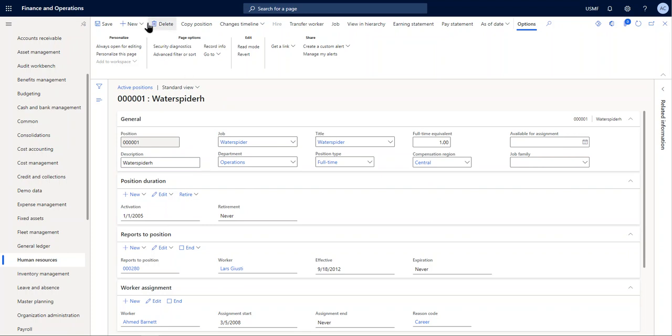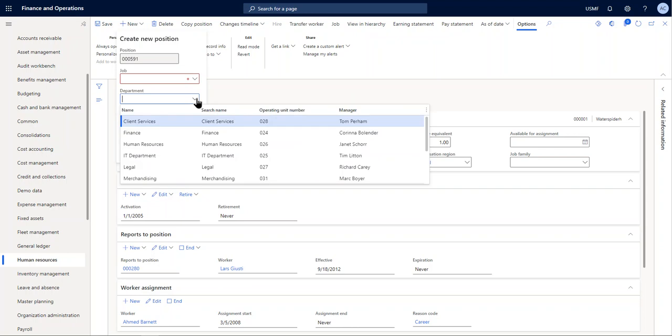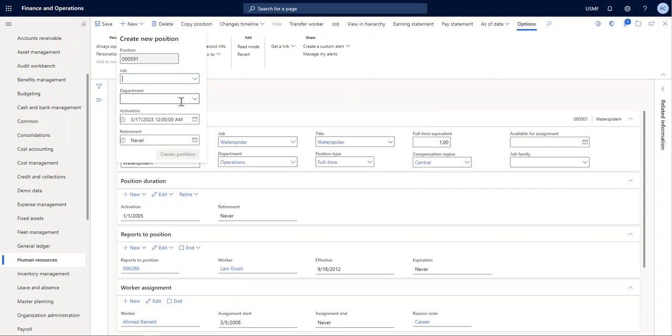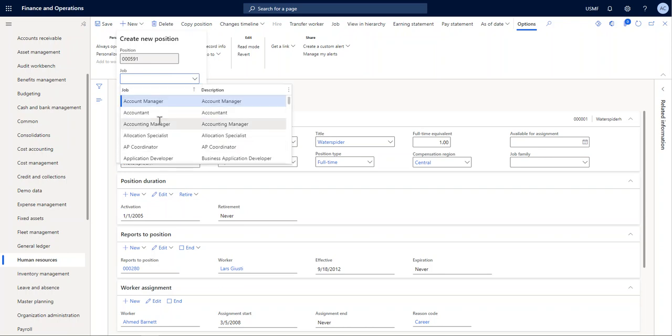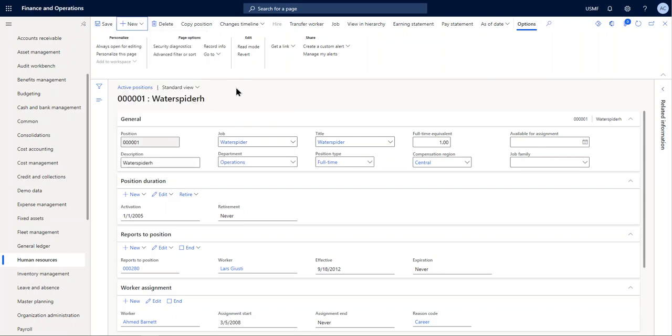The only time you can change the description is when you create a new position, and at that point you would have to add the description in there. In this case, as you can see, the department is not required, so there is no asterisk there. So I can skip this piece, and I would have to have a job assigned to this position. With that, I'll leave the investigation to you, and we'll continue talking about how you configure this, and then we'll eventually start talking about the processes, and we'll pick it up from personnel action in the next video.